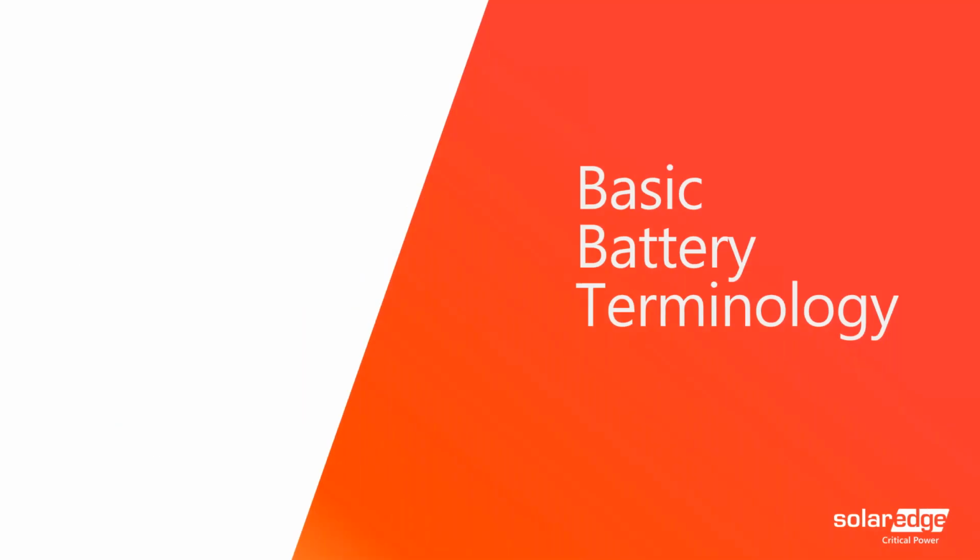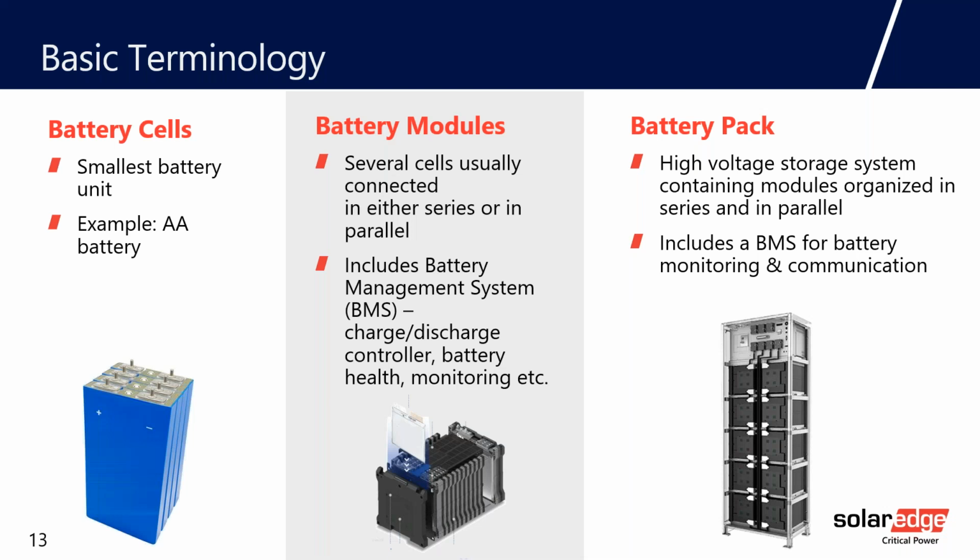Okay, so first of all, let's cover the basic terminology where we can cover the lithium-ion and the nickel-zinc technologies. Prior to digging into each of the technologies, let's review the basic structure of the lithium-ion model, which is the main component unit building the battery cabinet solution. The battery cabinet, or the battery rack, as it used to be called, could be split into 3 main levels. The first level is the cell level, which is the lowest level of the storage solution. It contains the relevant chemistry incorporated inside, and the cell packaging, or in other words, it is an electrochemical device that stores energy and releases this as electricity.